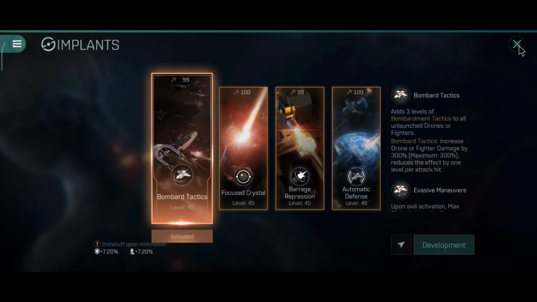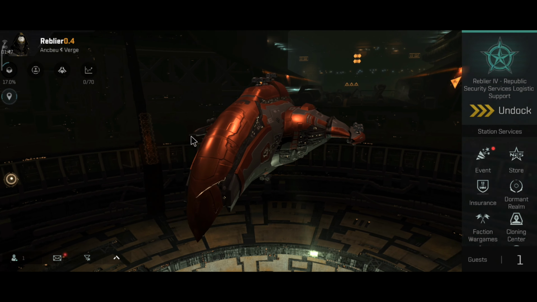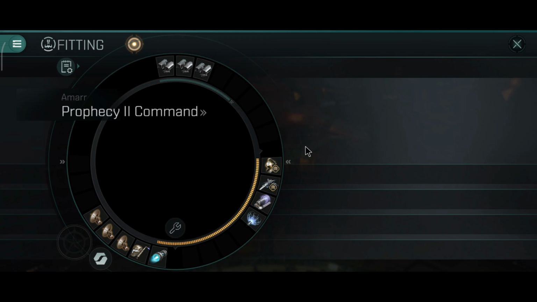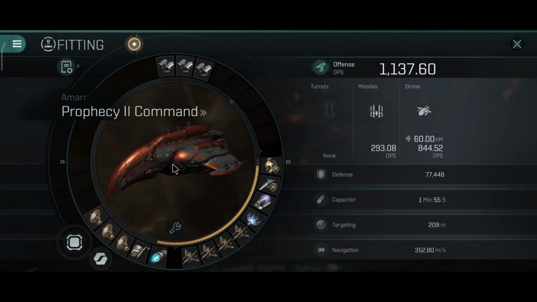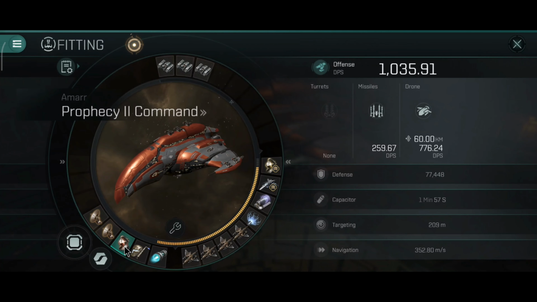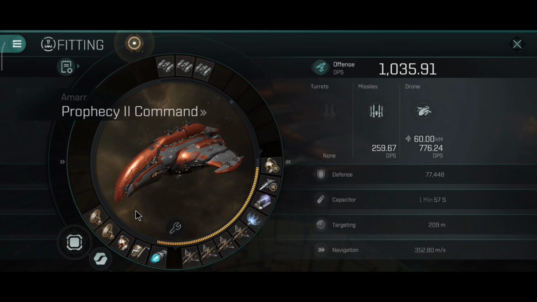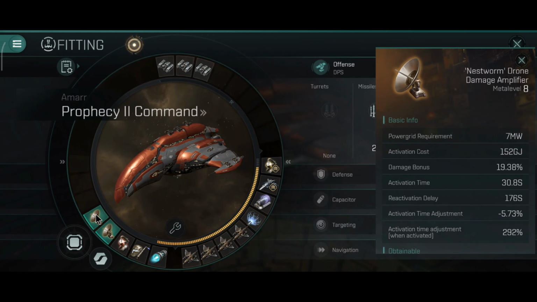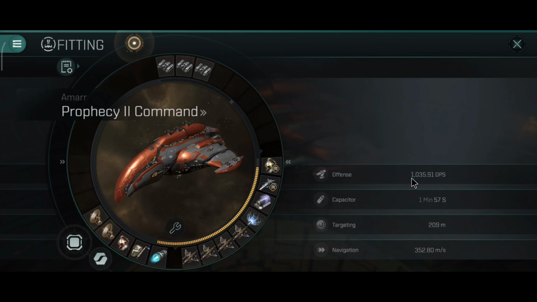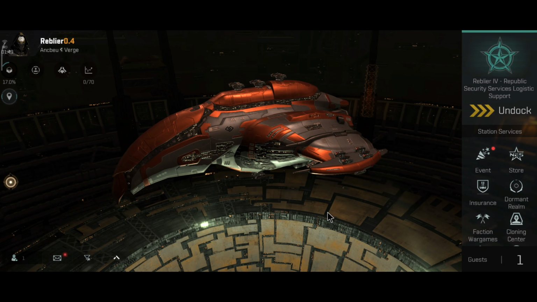So that would be for the implants on the drone boats that I would personally use for most ships and most drone boats. In my case, the defense one will be a lot more important than the other one. Now you can also swap the 1 drone damage amplifier with an adaptive armor hardener, and you still have some pretty good DPS. And of course I swapped to the normal medium missiles.